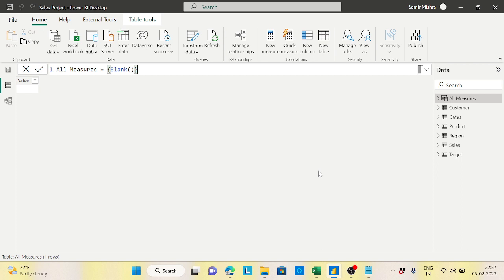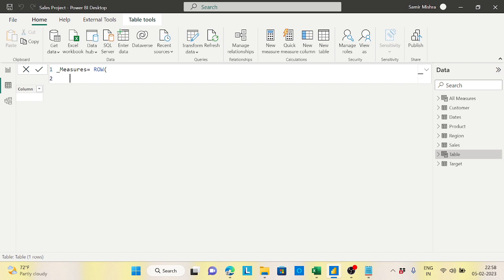So the first way I showed you was through Enter Data. The second way is that you can create a blank table. Basically, we are creating a blank table only, for the measures. The third way is to create a new table here, and I'm saying _Measures is my name. I can use the ROW function. There is a ROW function in DAX which will create a one-row table. Here two parameters will be there.